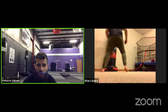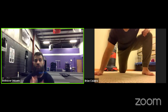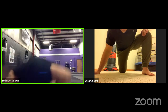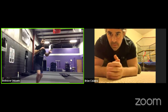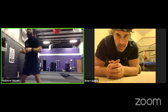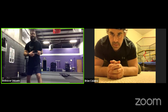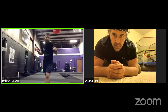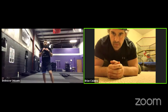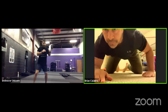Good. Reset. When you go off to your right, Bri, reset your stance, because you're so used to being in a right-handed stance. You're starting it really good. On this side you're going bang, bang, and then you hit the roundhouse, but you're landing back in a right-handed stance. So recover, bang, bang, crank, and I'm back here. And now I'm going to do the same thing on the opposite side.